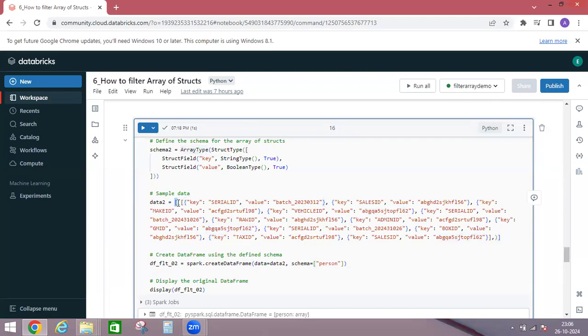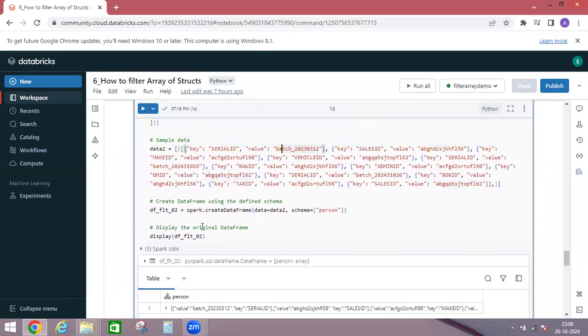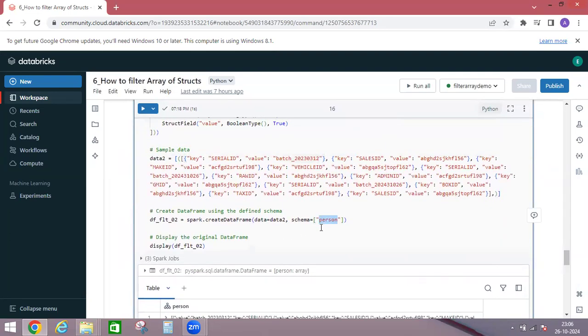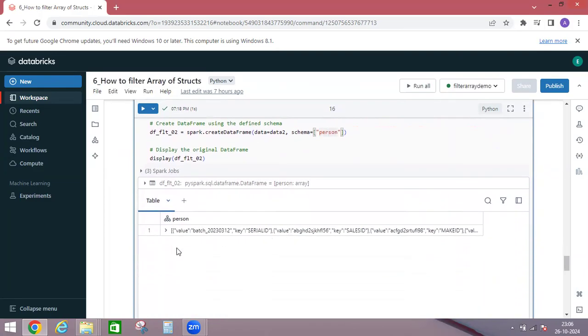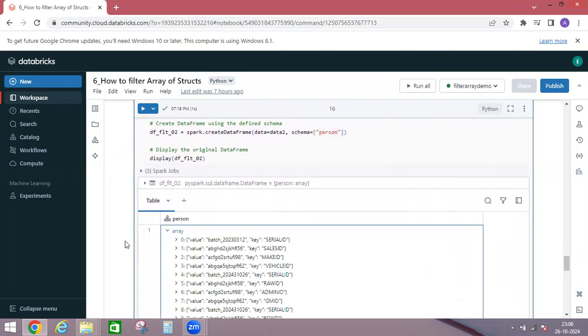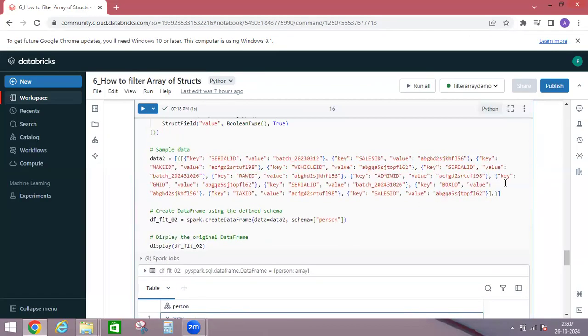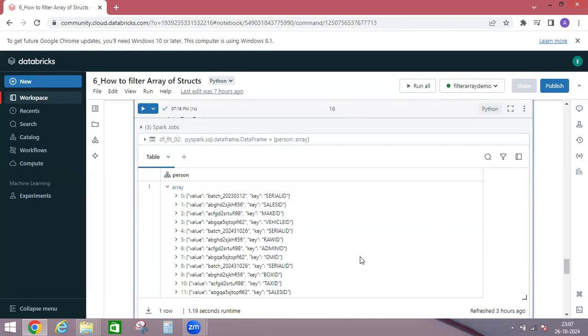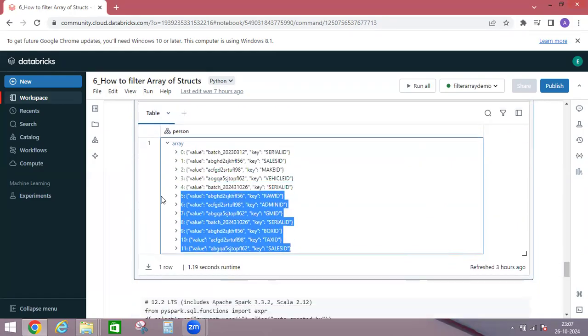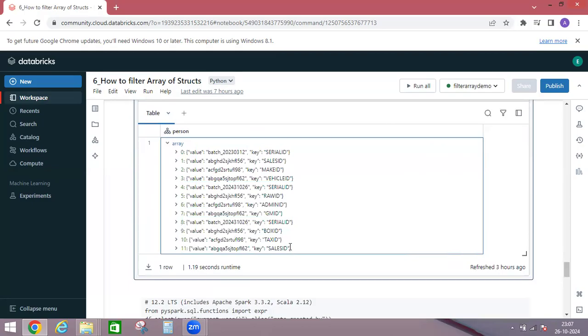So this is array type, and inside that we have struct type. So first I've defined a schema for this, and I'm creating one column that is called person, and this is my data frame. If you try to expand this, see I have this many structs, no? So it is printing as rows. So inside this, I have total 11 structs.